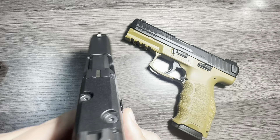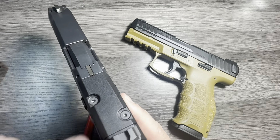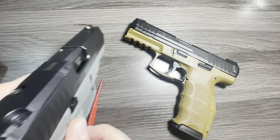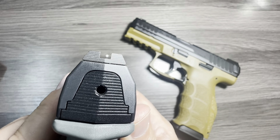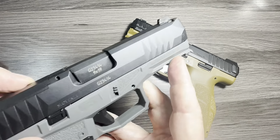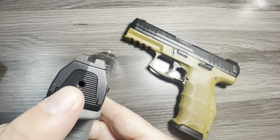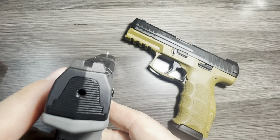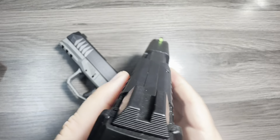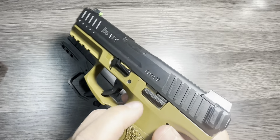Taking a look at the sights: the Delta X is optics-ready and comes with a bunch of optics plates — a good half dozen or more different plate options. It comes with a standard white dot front sight and black dot rears, which gives a very nice sight picture, with serrations and diamond texture details all over the slide. Comparing that to the VP9, these are the night sights and they are totally awesome — blacked-out rears with a big green dot up front, which is a really easy sight picture to shoot.